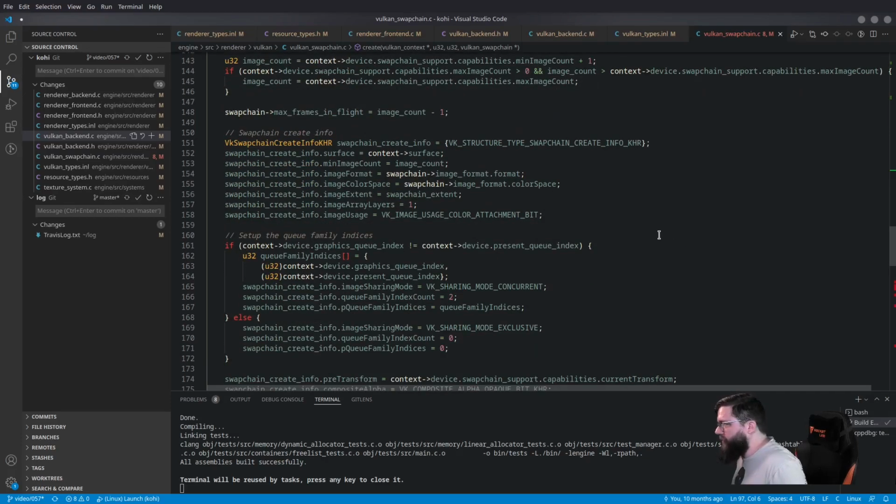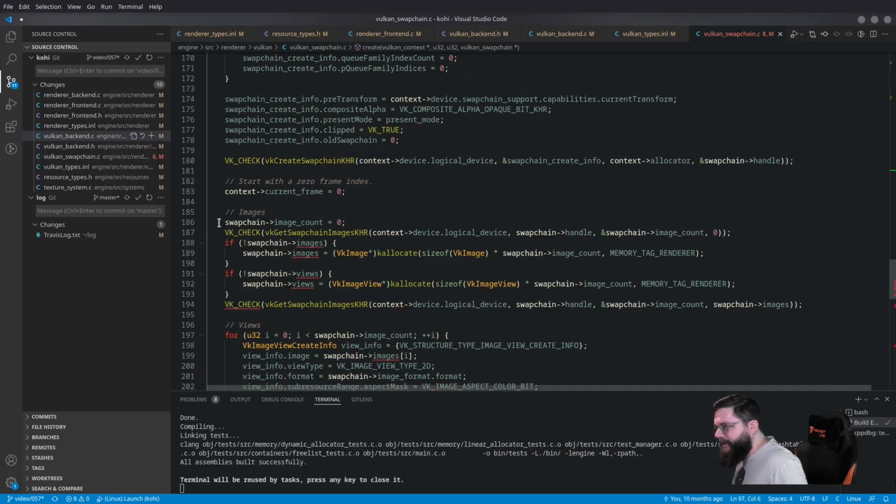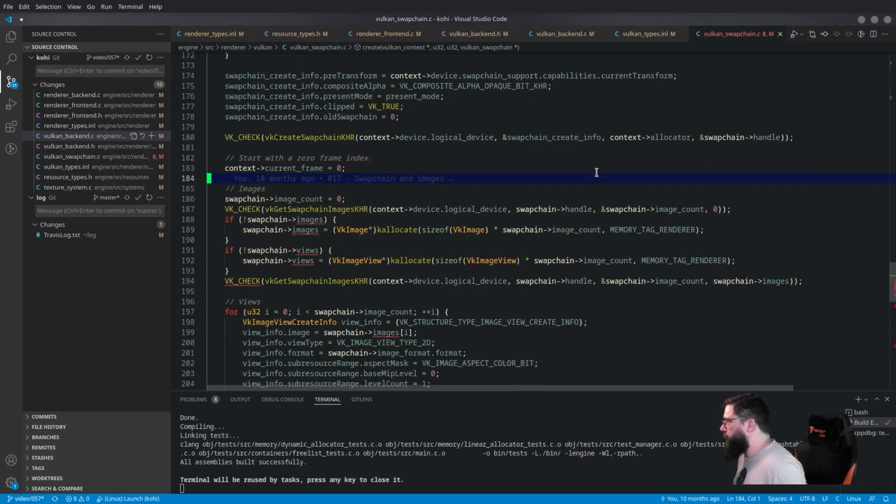None of that's going to actually wind up changing. There is a check down here, though, to see if we have swap chain images. So this is where we actually get the swap chain images. And so what we're going to need to do is, instead of checking for swap chain images, we want swap chain render textures. And if that's not created, then we are going to go ahead and create the array for that.